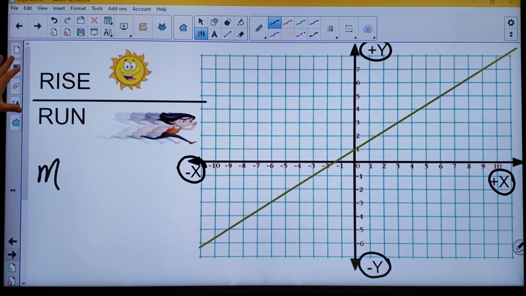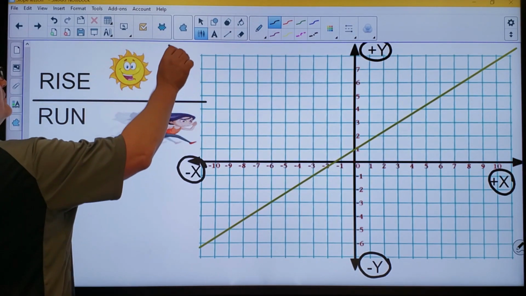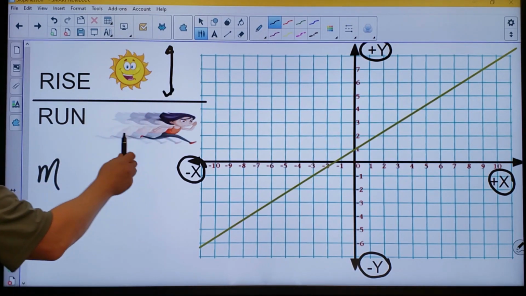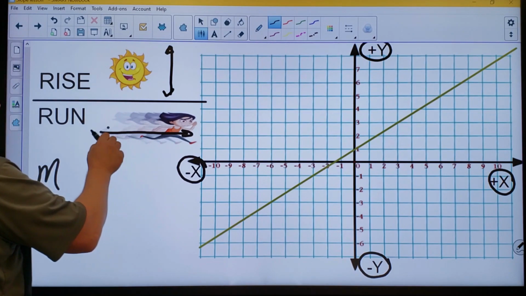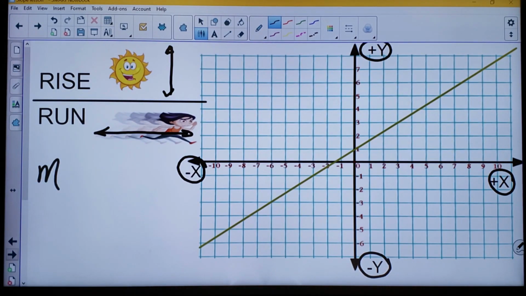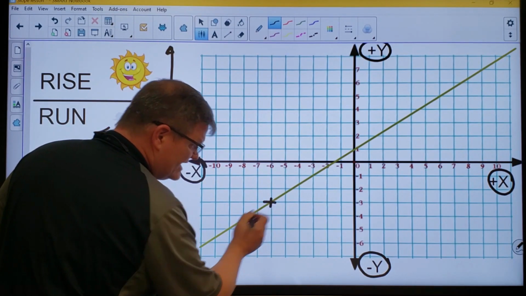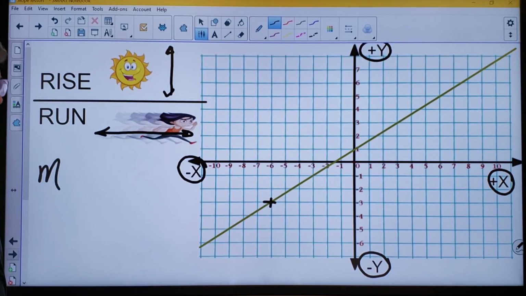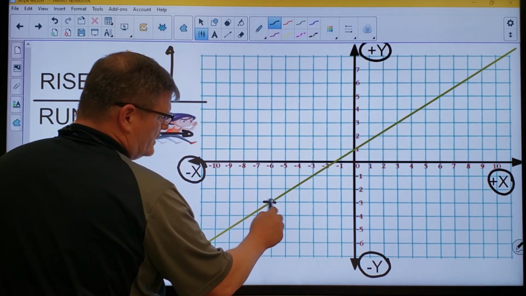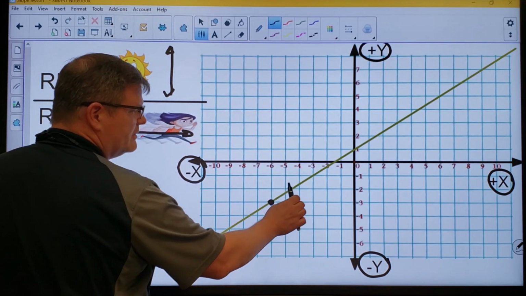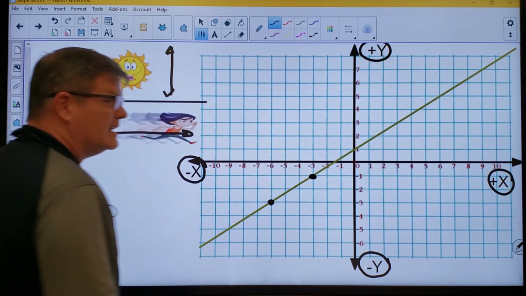We talk about the slope as being the rise over the run. The way I like to think about it is the rise is our up and down motion, just like sunrise. And the run is our side to side motion. So the way we begin to identify the slope of a line is we have to look where our line crosses one of these little points right here, one of these intersections. Sometimes I refer to them as crosshairs with my students. So we're going to find one of those, and then we can just move up the line to the very next one we see. Oh, there's another one right there.